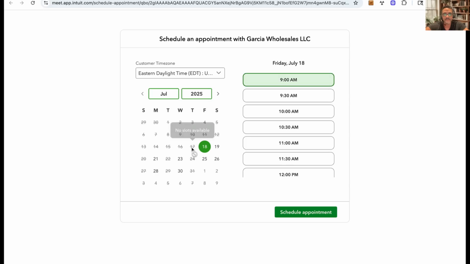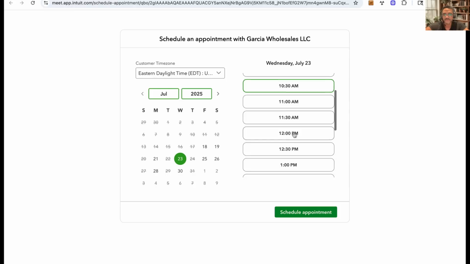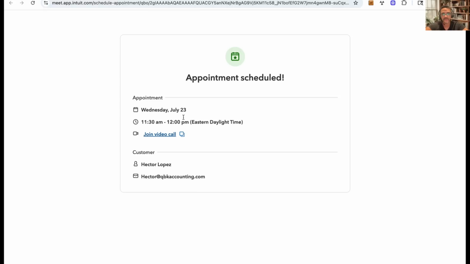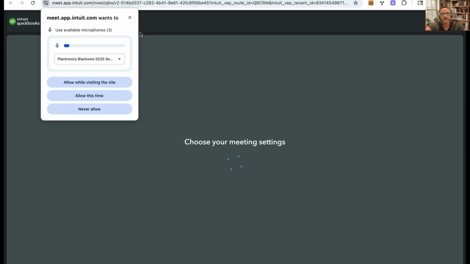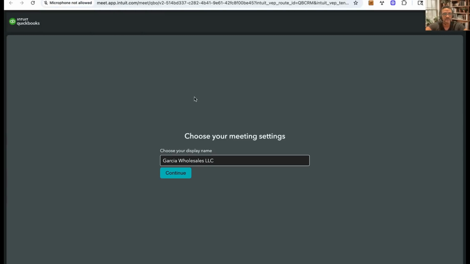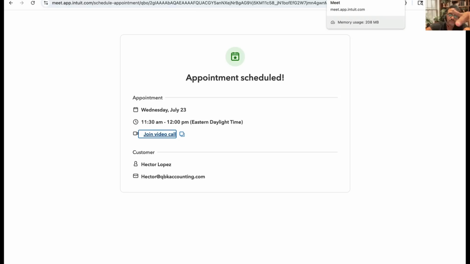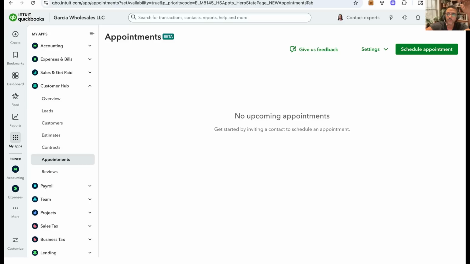Then it's going to have my available dates, and I just pick them. Now, what I didn't see, so that's actually pretty awesome. The customer can schedule appointments with you. I did see that they have their own platform for a video call. So it's like an Intuit Zoom type of thing. I don't even have time to cover the features on that, but it has its own video conferencing tool, so to speak. So that's way beyond the scope of what accounting software is supposed to be.